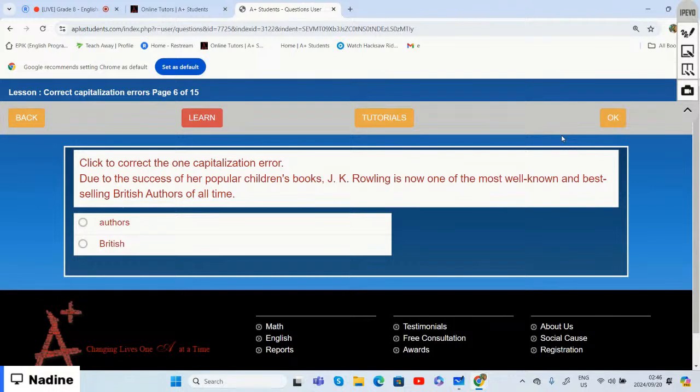Is it authors needs to be lowercase, or British still capitalized? You need to choose the correct one. So option one, authors lowercase, or option two, British capitalized.